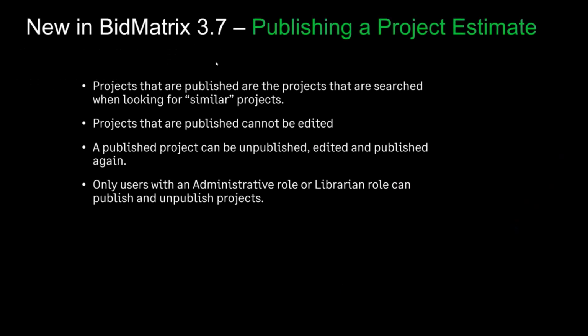In this recording, we will talk about another option that is part of the 3.7 release of BidMatrix. It has to do with publishing project estimates. We've added an option that allows you to publish a project. Projects that are published are available when searching for similar projects. So projects that aren't published will not be searched and will not show up in your list of similar projects.